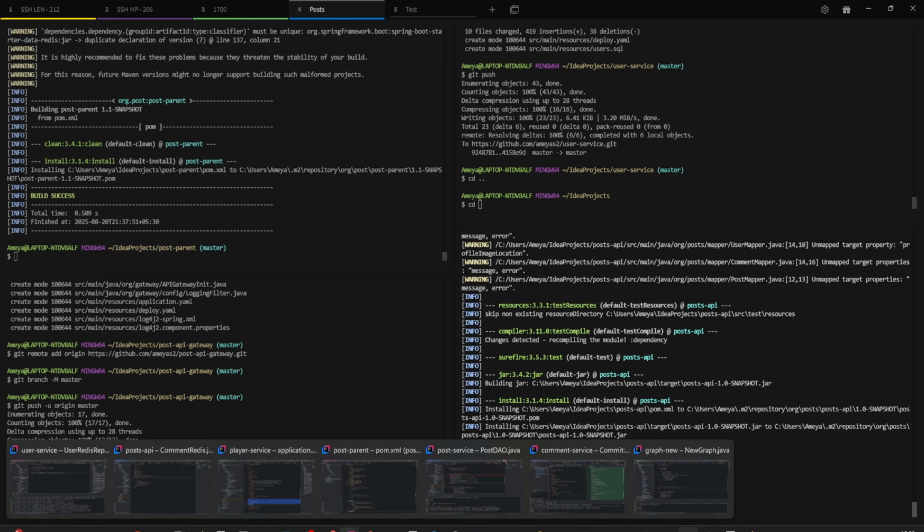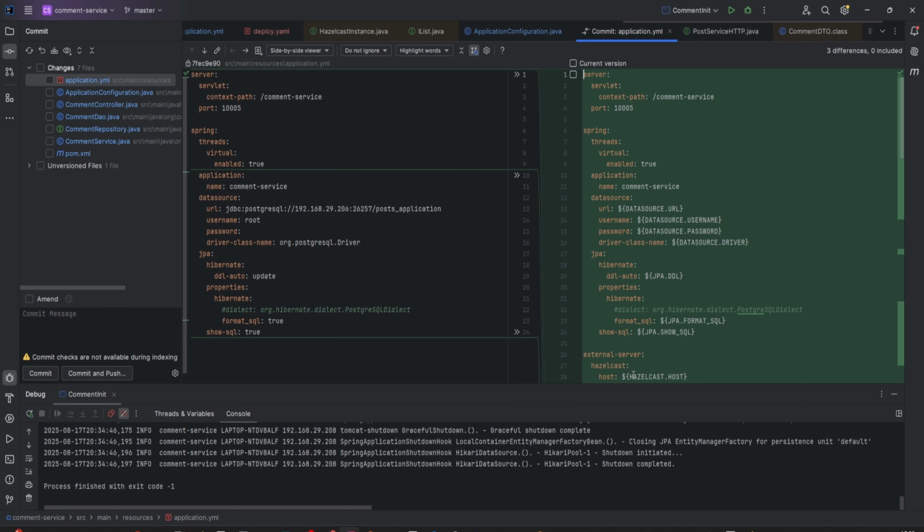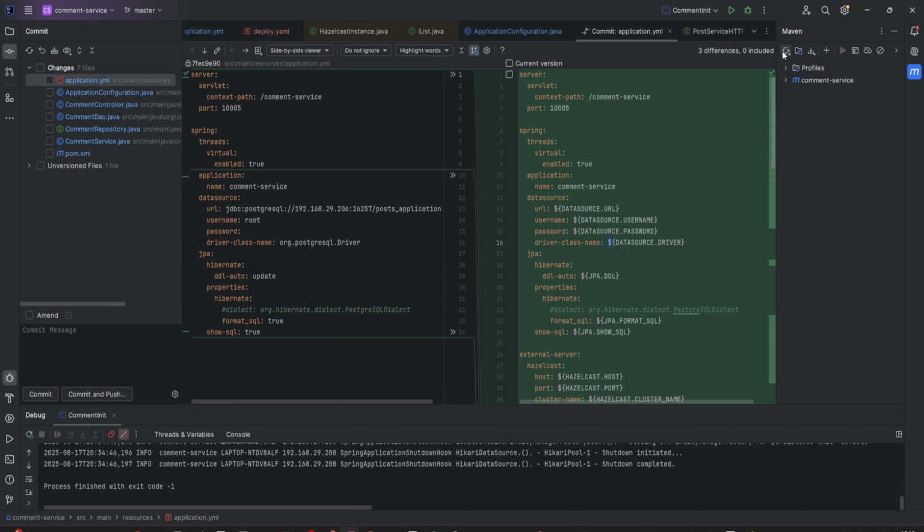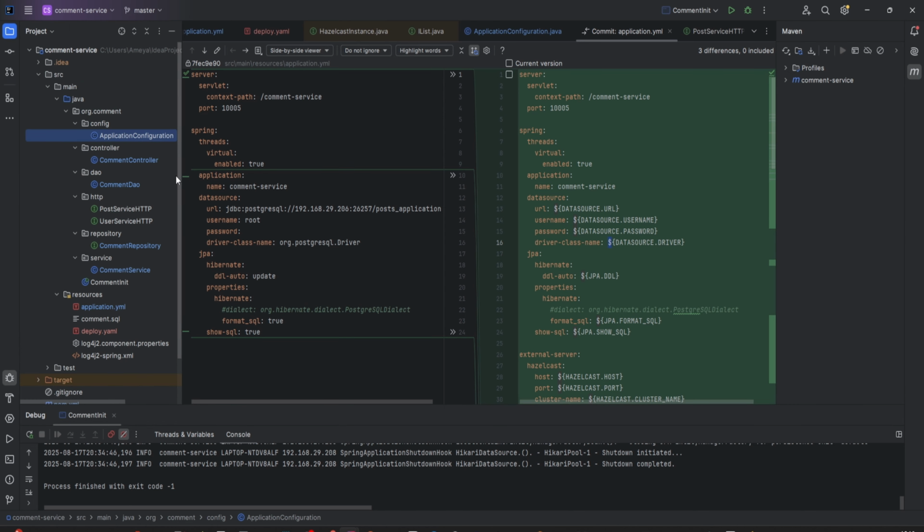If I go to my service class post comment service, let me reload the sources for this again and add a repository to this.